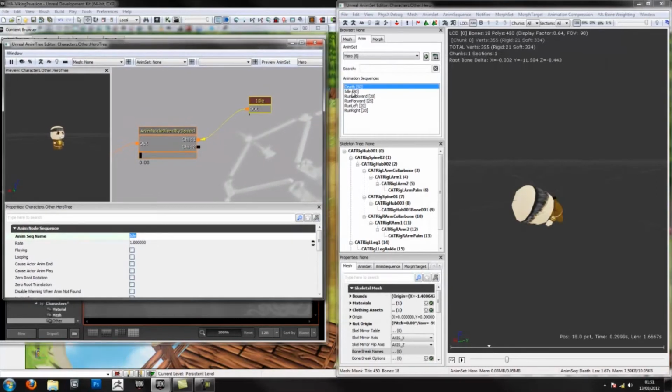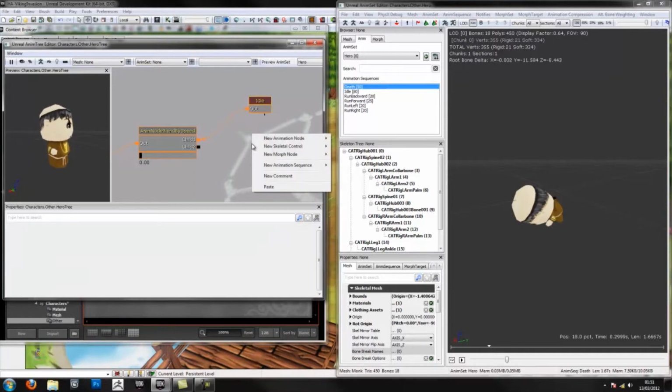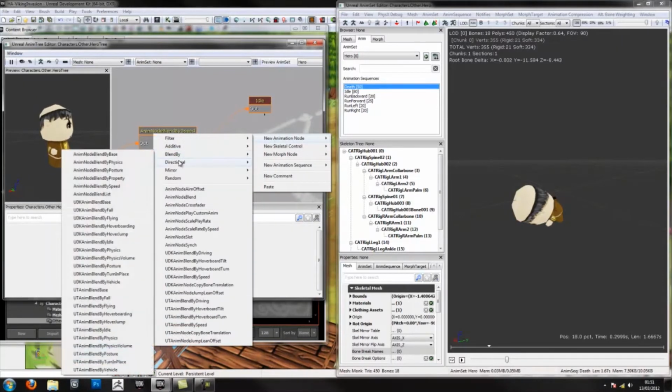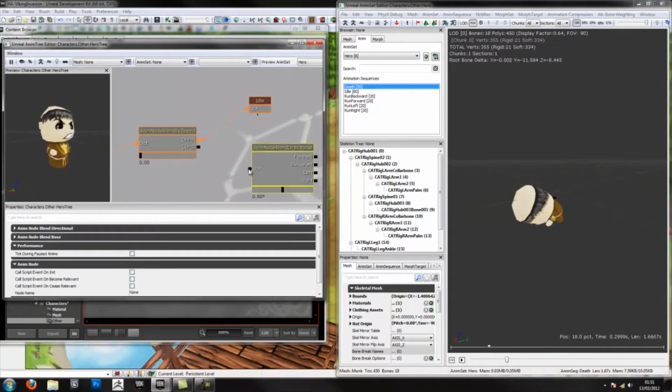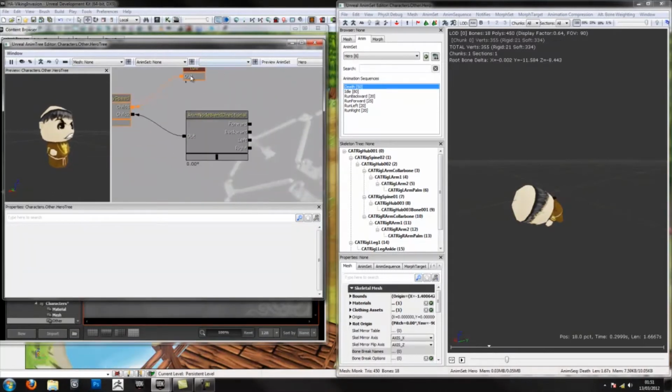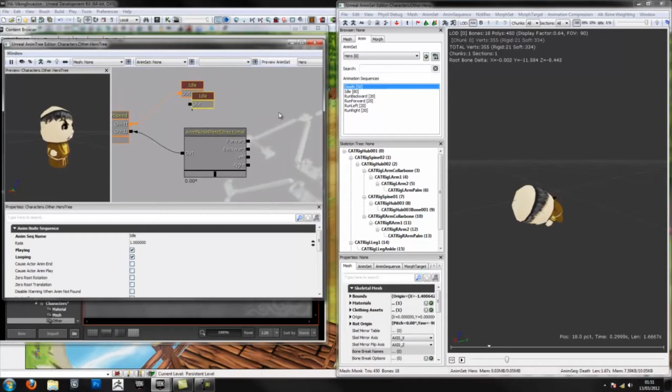Cool. So now I'm going to set that to playing and looping, and you can see now that the character is running his idle animation. So now I'm going to add a blend by directional, and I'm going to copy my idle frames 4 times. There we go.